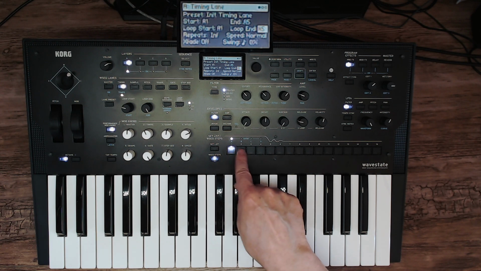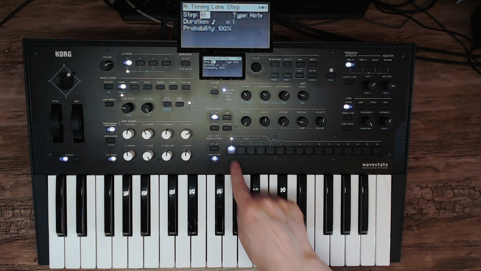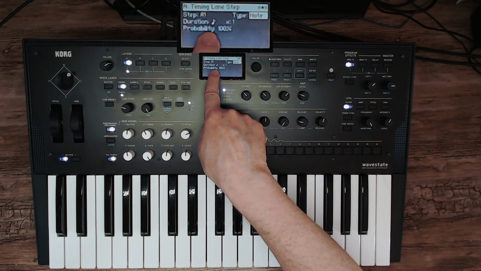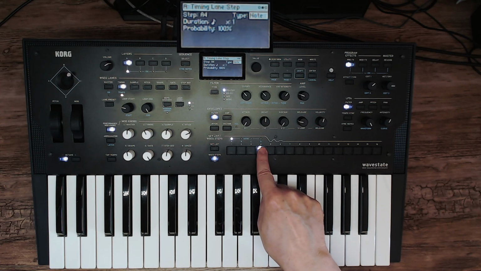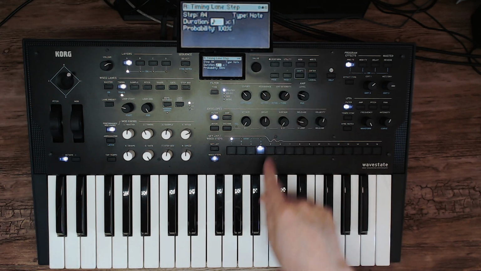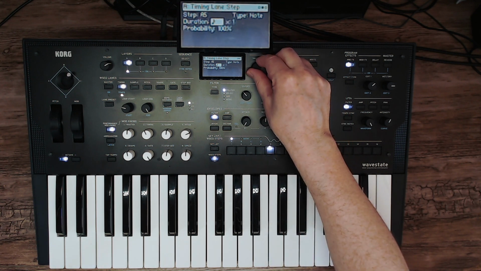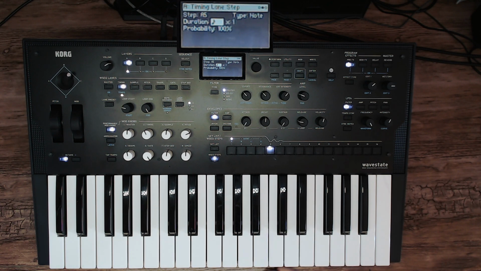Now we have to set the timing of each note. Now we know that it's 2, 3, 4, 5, 1. So the first 3 are standard quarter notes. So let's do that. It's already there. It's a default quarter note for step 1, 2, 3. The 4th is a little bit faster, so set it to a faster note. And 2 of those may also make a quarter note. So basically this is a 4-step sample.